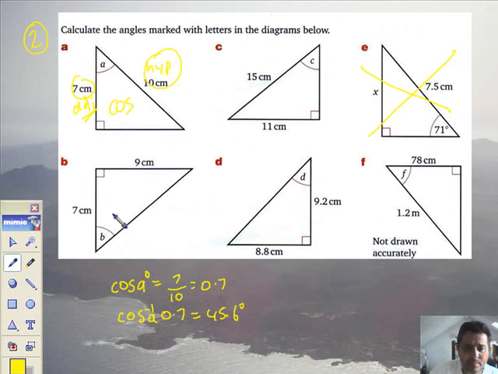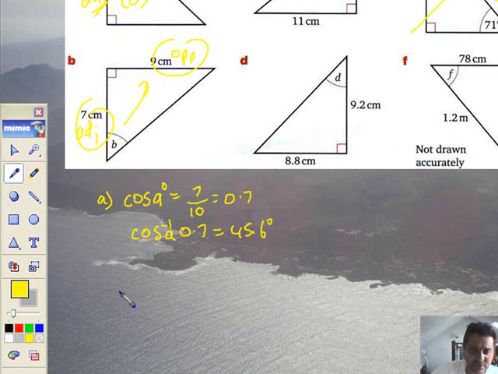So what we've got here, angle B, well that's the opposite of the angle, so it's an op, and this is next to the angle, and that's an adj. Op and adj is tan. So that was A done. Let's just do B over here. So the tangent of angle B, so tan B degrees, is going to be op 9 over 7, and the 7 of course is the adj. So op is 9, adj is 7.